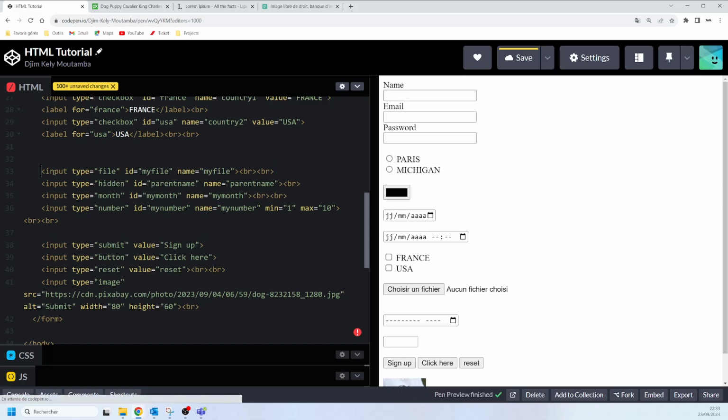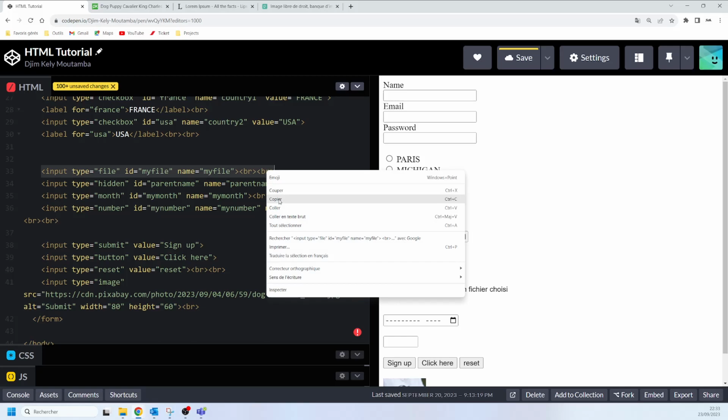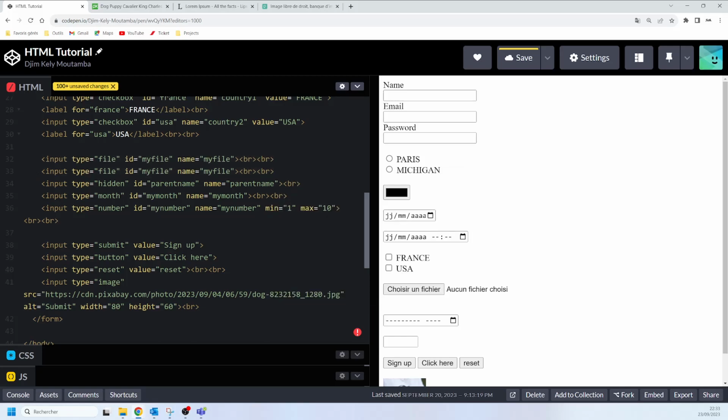So let me copy this, paste it up here. So the input type range is going to help you create or define a control for entering a number whose exact value is not important. Okay, so the default range is going to be from 0 to 100. However, you can still set some restrictions on what numbers are accepted by using the minimum, the maximum attributes or the step attributes. And I'm going to show you how to do that.